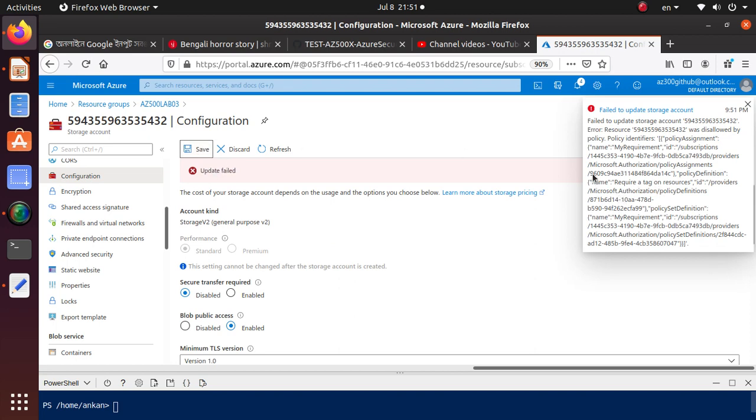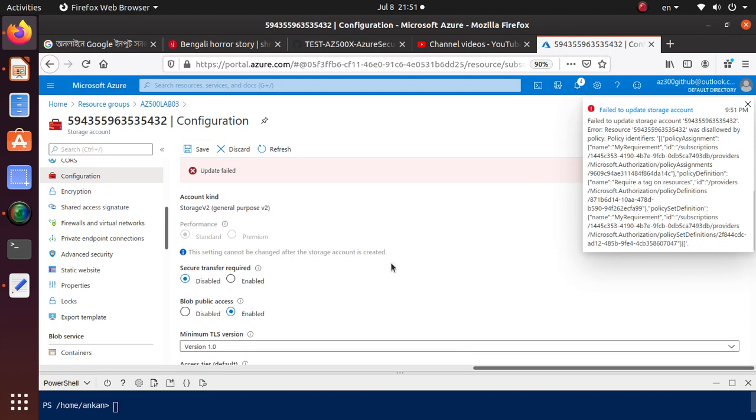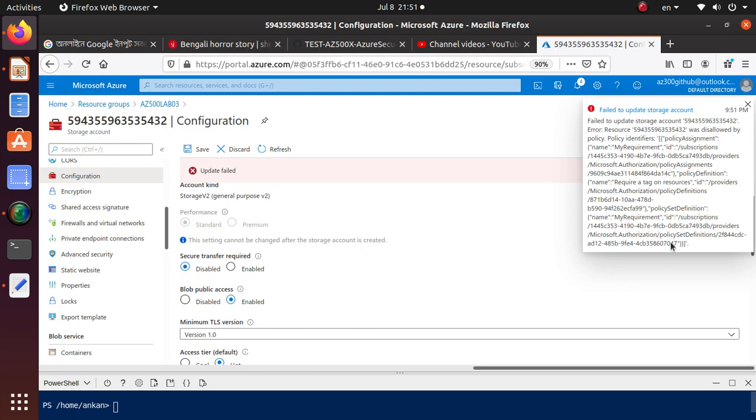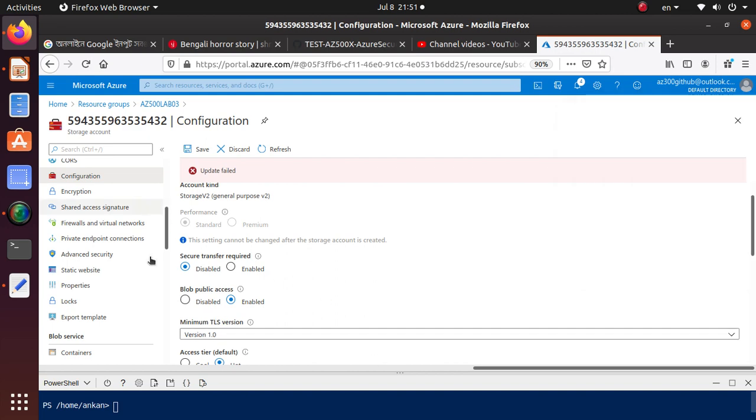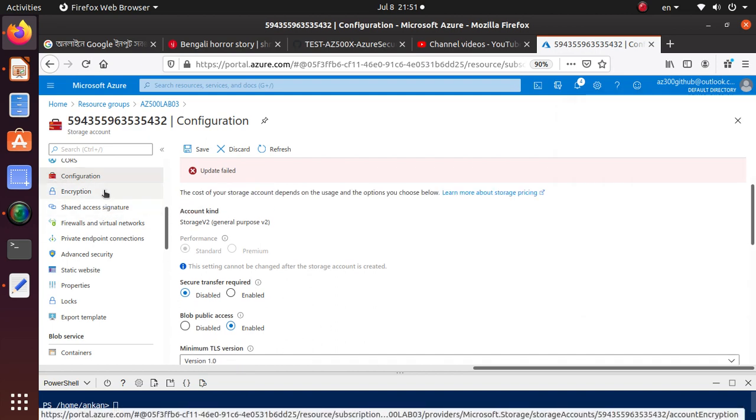Alright, so here it says we got a policy violation now. Policy set definition, my requirement. Okay. So we have another policy that we have assigned, which is now blocking this from happening. So that has nothing to do with this feature being there or not. So let's go back.